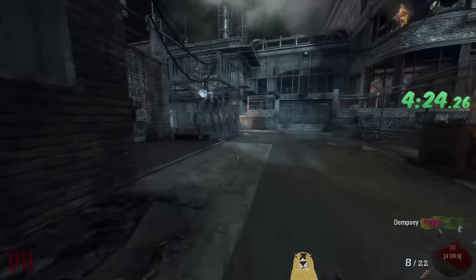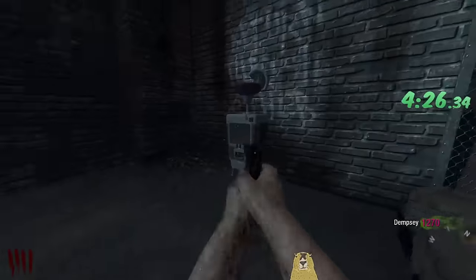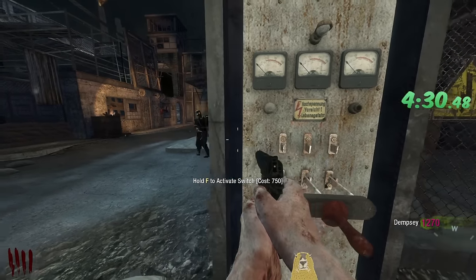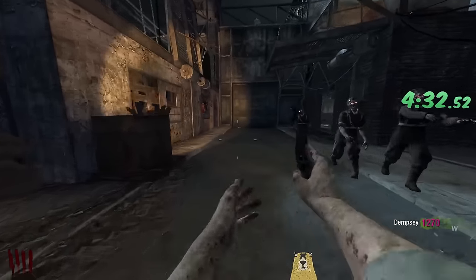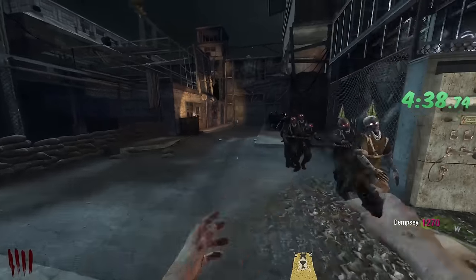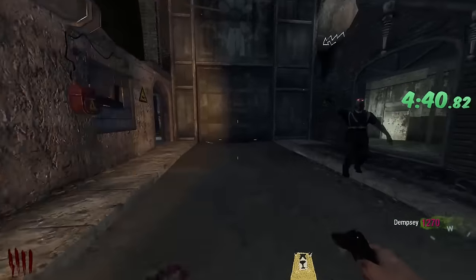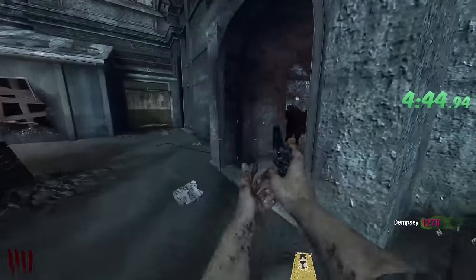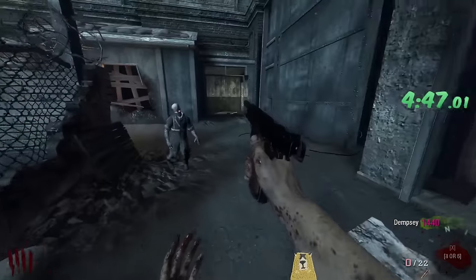What? And the box isn't even here. What? We have Deadshot though. Dude, we are screwed. It costs 750. Wait, hold on. So there's multiple power switches. Interesting. Okay. Yeah, what the heck? Dude, we're screwed. I gotta get the FG42 then. Yeah. Oh, I don't even have enough for it. Oh, dude, we are screwed.